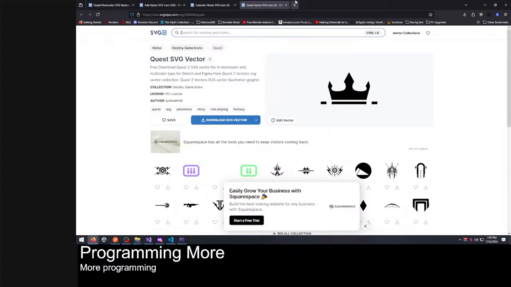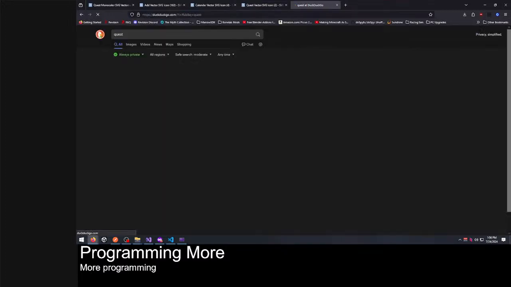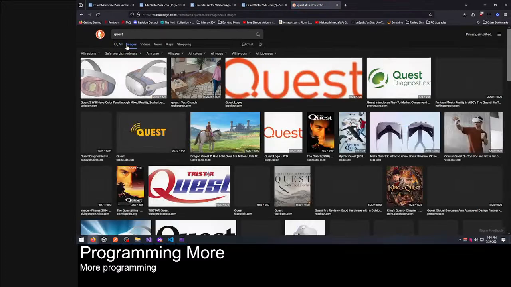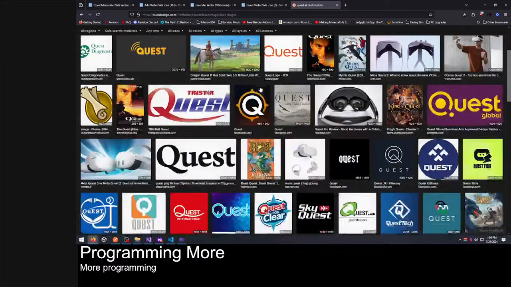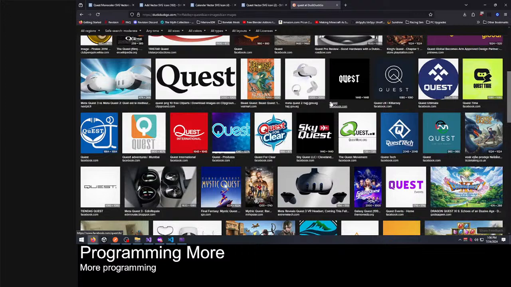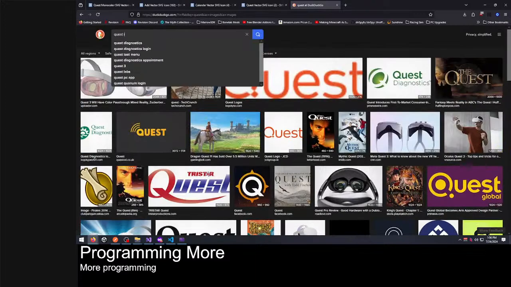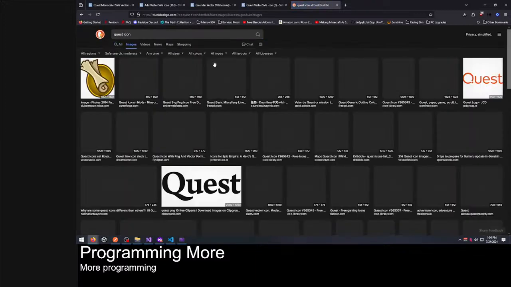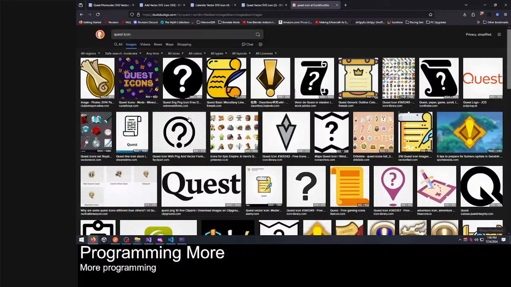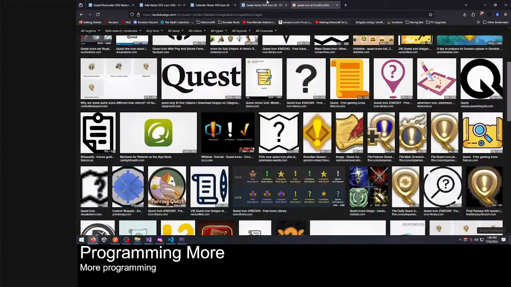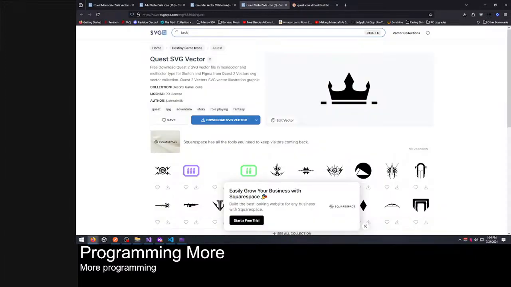different quest. So if we go to quest and we just look at images, we want to be able to quest icon. Let's just see what kind of stuff there is. A scroll could be good. Yeah, I could see a scroll working. Like paper. Task. That's good.